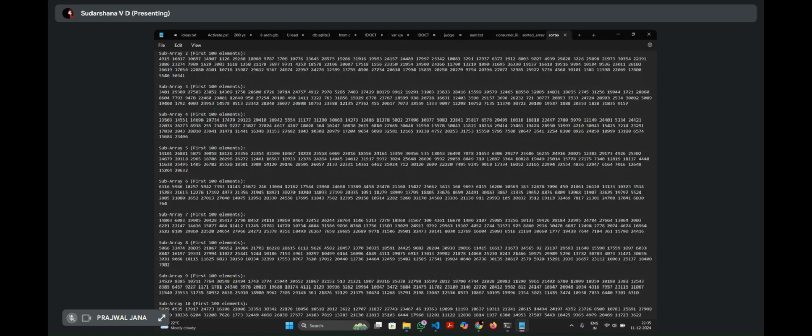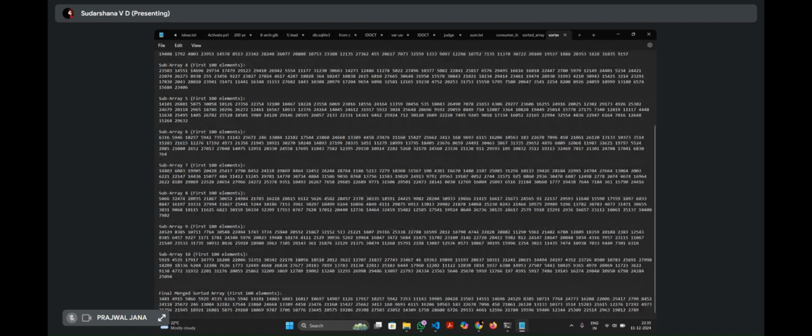This verifies that each child process sorted its assigned segment correctly, and here is the final merged sorted array, here are the first 100 elements. After merging all, the parent process outputs the first 100 elements of the completely sorted array. This confirms the success of the overall parallel sorting algorithm.